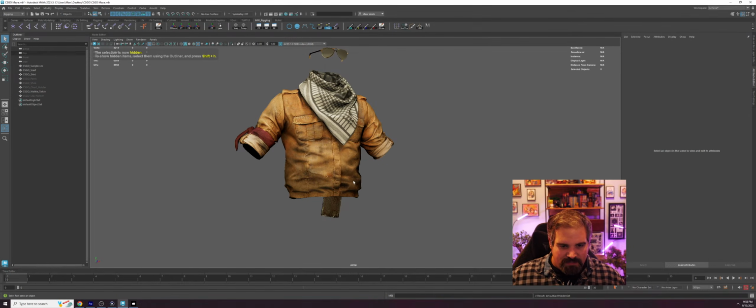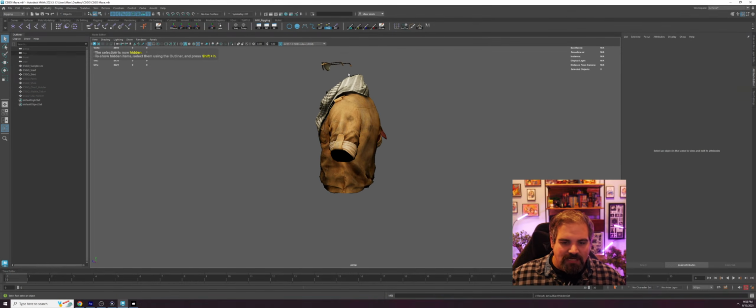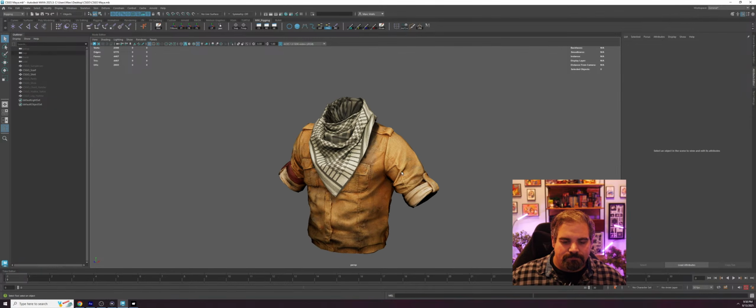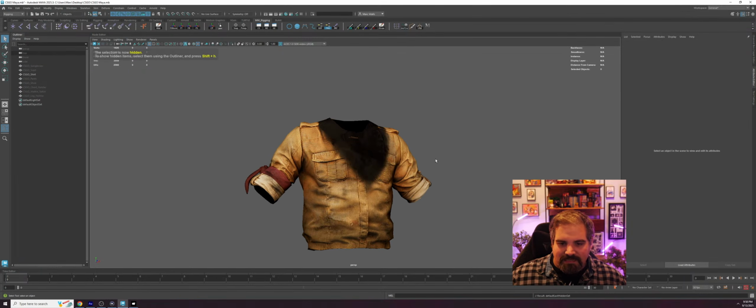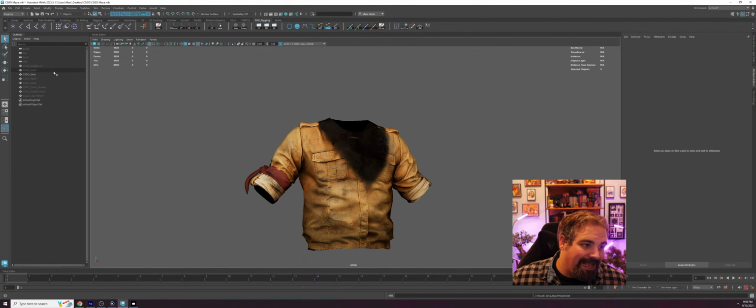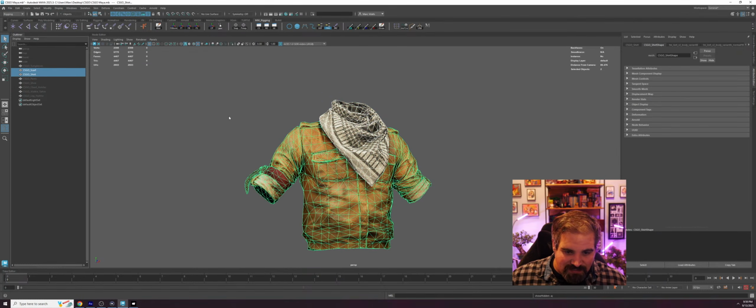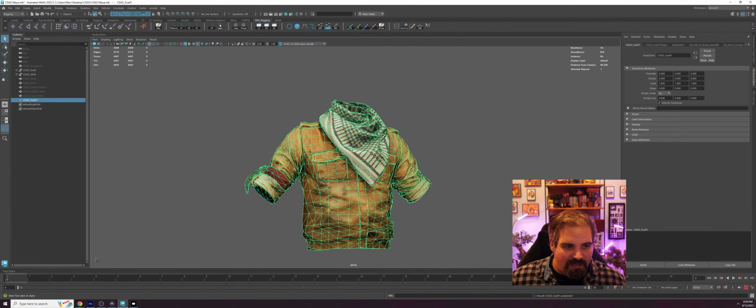But what really stood out to me here is that same kind of issue that I don't like when we find something is baked into the shirt. A shadow is baked into the shirt. So this is a moment where you have to decide, do I want this shirt to be separate from the scarf that he was wearing, from that neck piece? And for this one, this ambient occlusion shadow that they have baked into it, it's too big. So I can't do that. What I'm going to have to do is combine these two. Shift right click, combine. And give it the same naming convention, CSGO, I'm going to call it shirt.